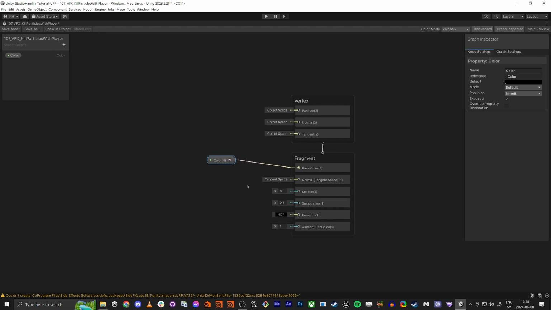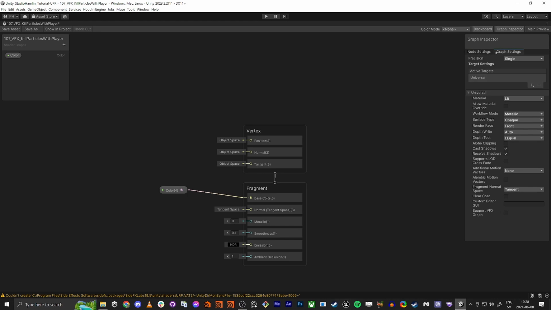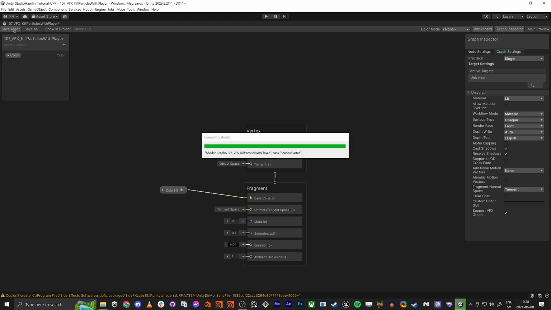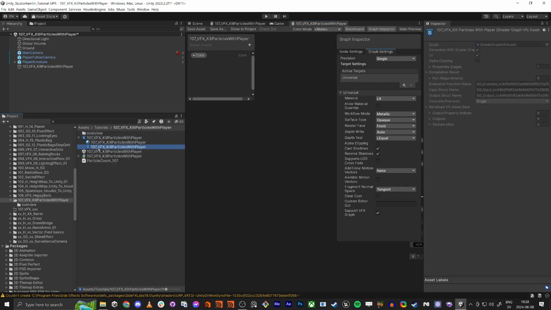I want the smoothness at 0.1 because I want it not shiny. Then the last thing, and important, in graph settings, tick Support VFX Graph. And of course, save asset. Now we can use this material inside the VFX graph.